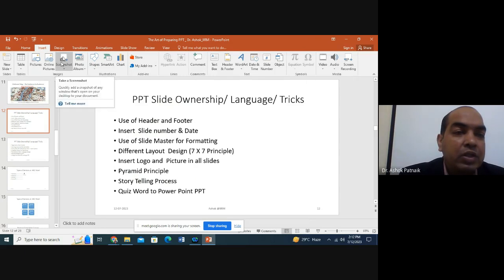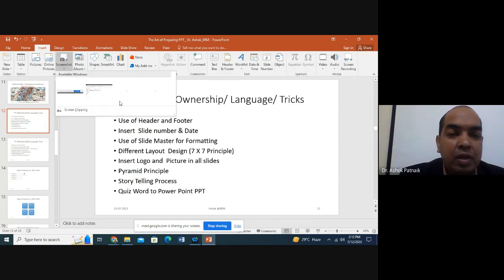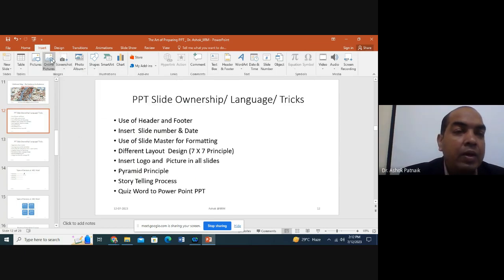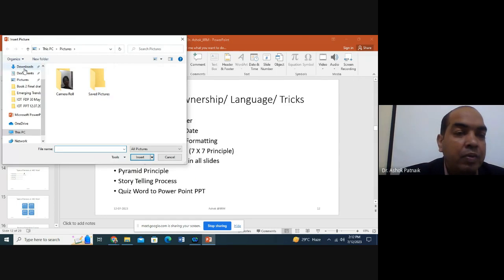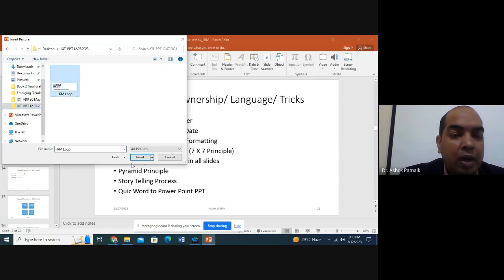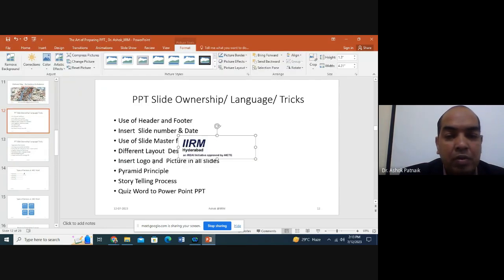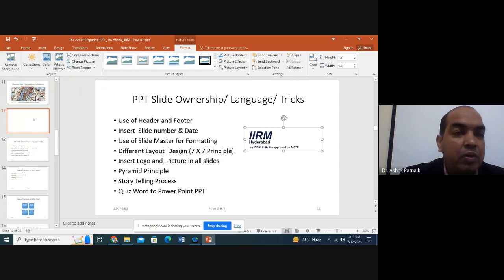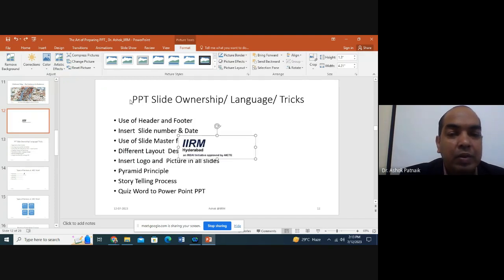You can also take a screenshot by clicking on screenshot here. Like we can do a screenshot here. And online pictures you can also add, or sometimes you want to add a picture from your gallery, you can say picture here. Suppose I want to add a logo from here, so add a picture. Picture or logo, you can go to that and bring it in.